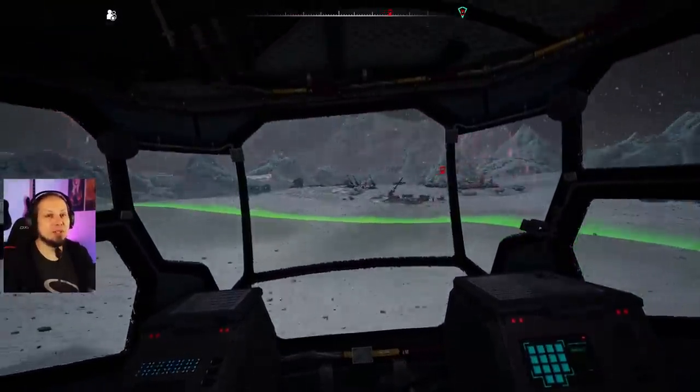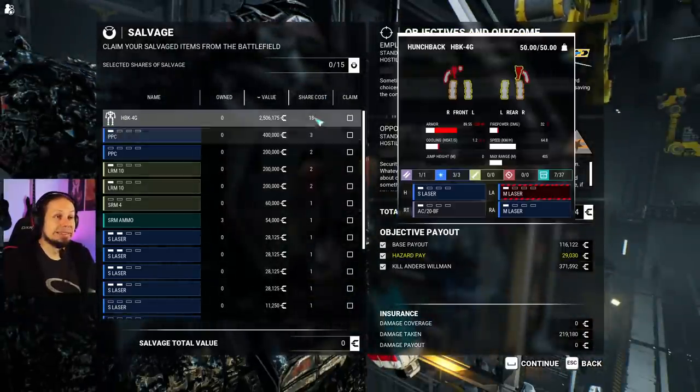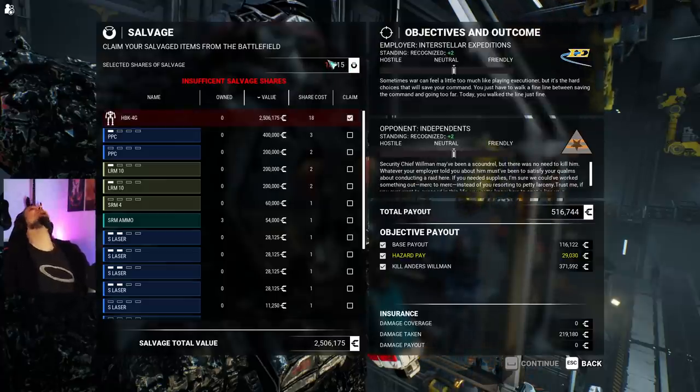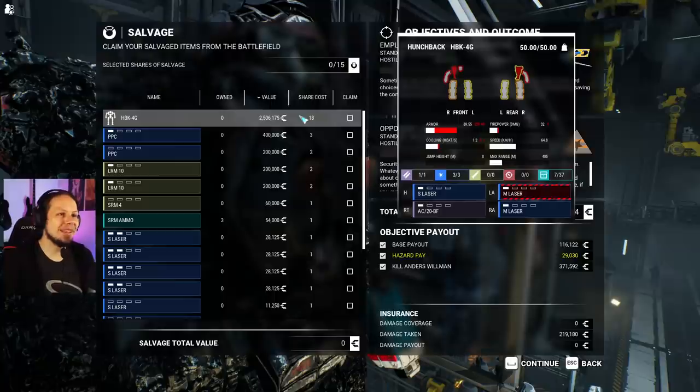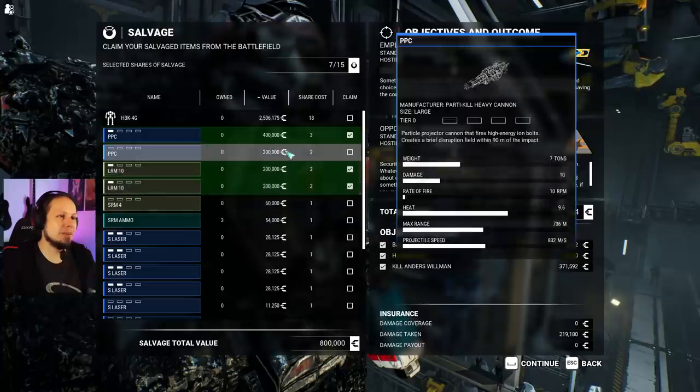Yeah, that was a mission that was way higher than our own rating here. That thing was scary. But we made it. And that's a lot of rep. I love it. Not quite enough for the freaking Hunchback. Ugh. Why? I want it. Oh well, I guess I'll take an LRM-10 or two and a PPC.